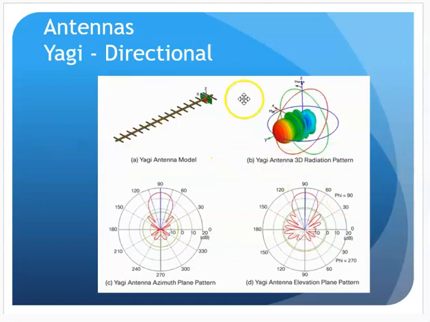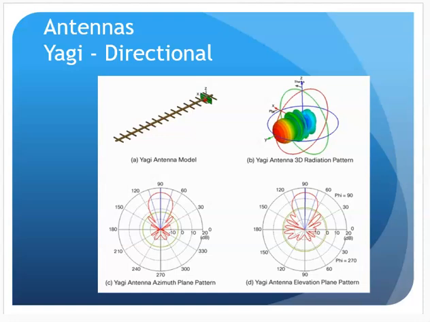Meanwhile, an antenna like this is what's called a Yagi antenna. It is designed to focus the energy almost into a beam. So if I were back here, I probably would not pick up the signal at all. If I'm out in this direction, I definitely would. That is a focused antenna called a Yagi antenna.